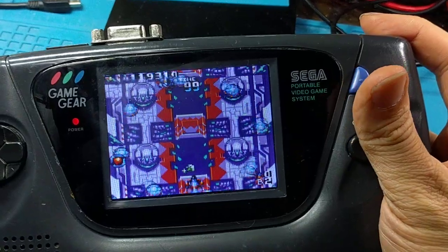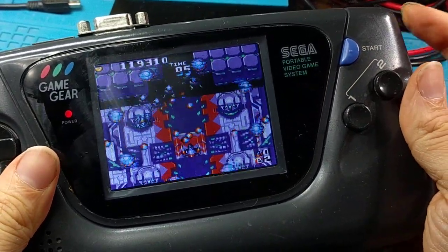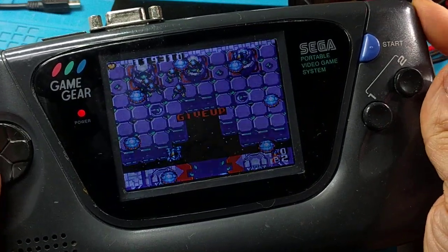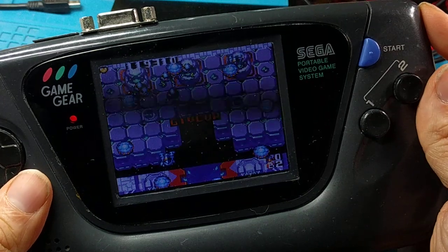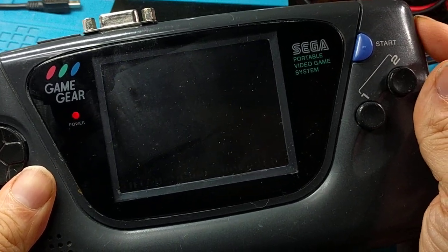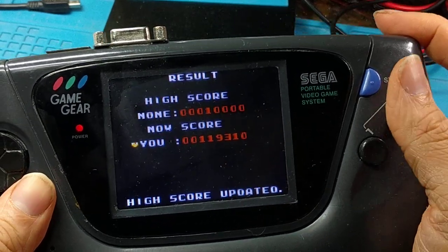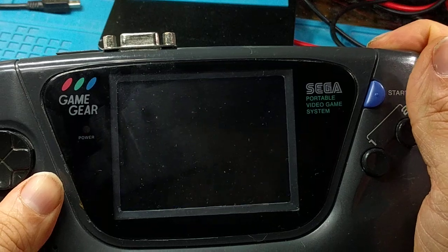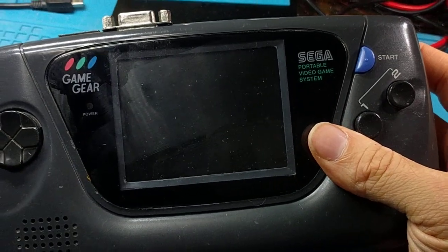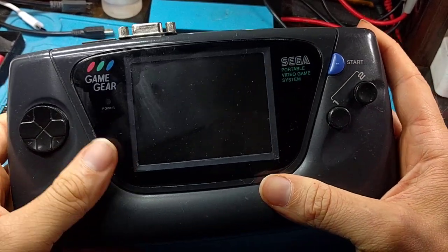So I'm actually going to do something that took a lot of work. I'm going to dim this display. Now it's going to flicker on video, but in real life, this doesn't flicker at all in person. You can see I turn this display all the way off using the contrast dial. You might think that's not a big deal, but it is, because this is not a McWill LCD. No, this is in fact the Norix GGLCD from 2015.